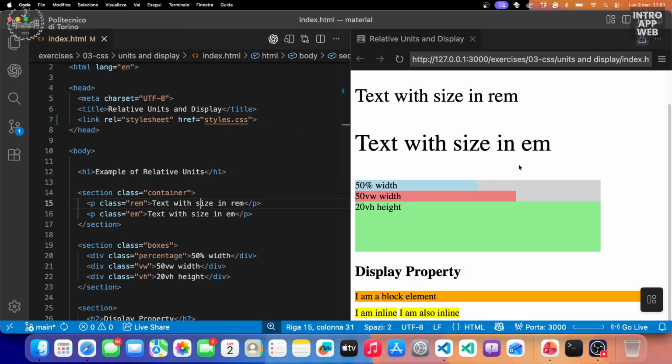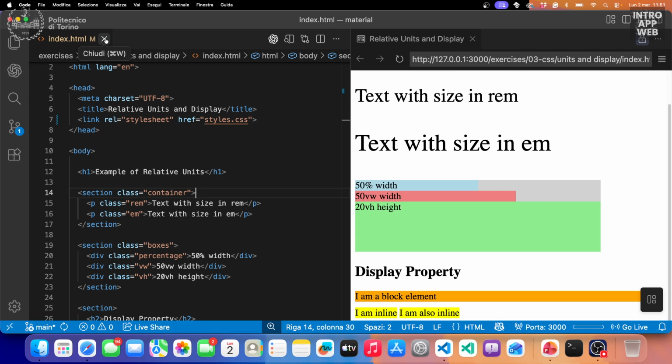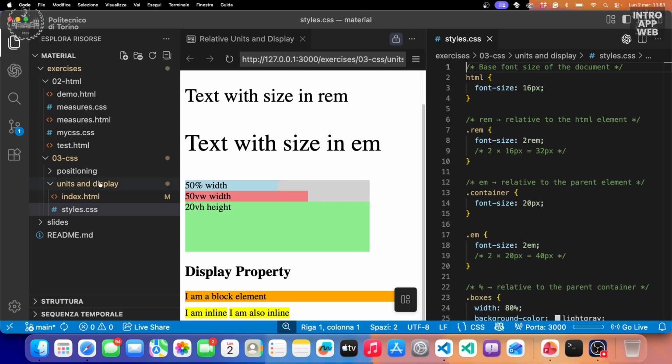So this is how it looks. Concerning the units, the last time, well, let me open this one that is more useful.